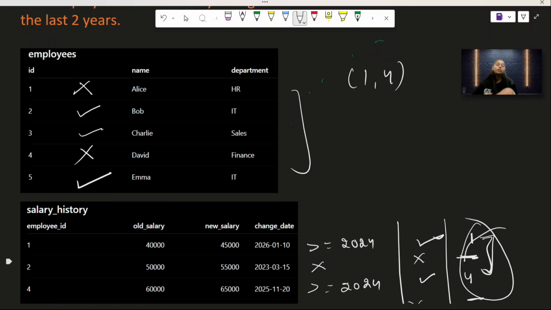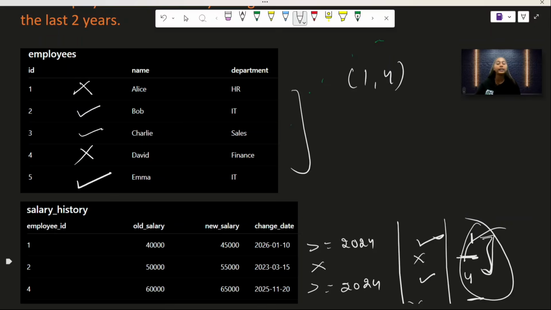Firstly, we are taking the inner query. In the inner query, we are taking the persons whose salary got changed within the 2 years. Okay, we are doing the reverse case. So in the inner query, we are taking the employees whose salary got changed within the 2 years.